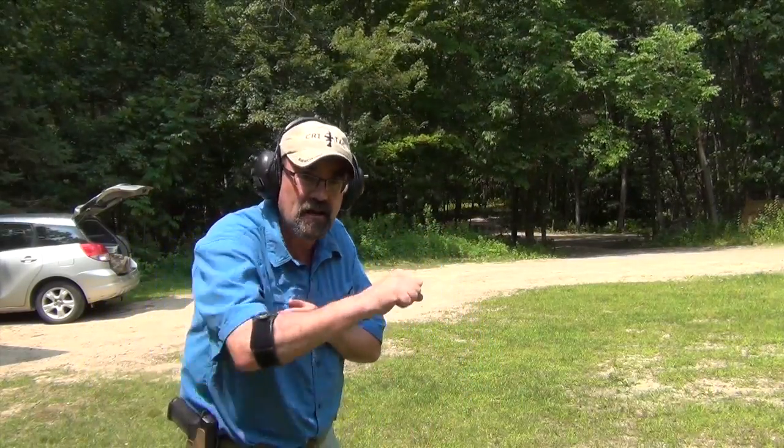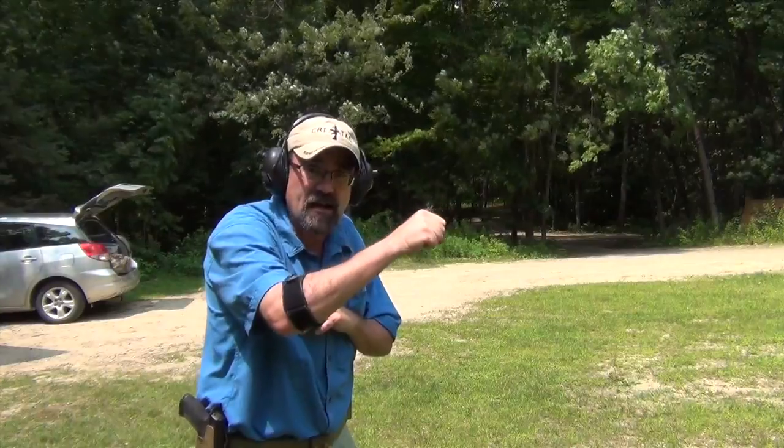The other thing I like to do is bring my left hand, or my support hand, basically into a position against my body. Why do I do this? Well, I do this in a training environment to keep my appendages out of the way of my muzzle. So by getting it up here, I do that. I also am locking my body a little bit, with a little tension in my core, to really lock the gun down as much as I can. So that's kind of the way that I look at it.